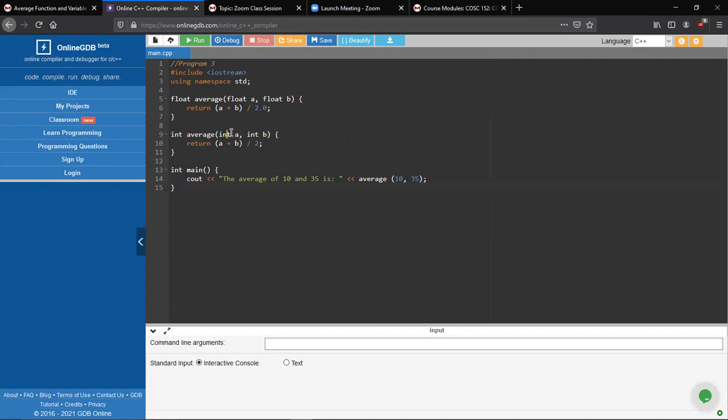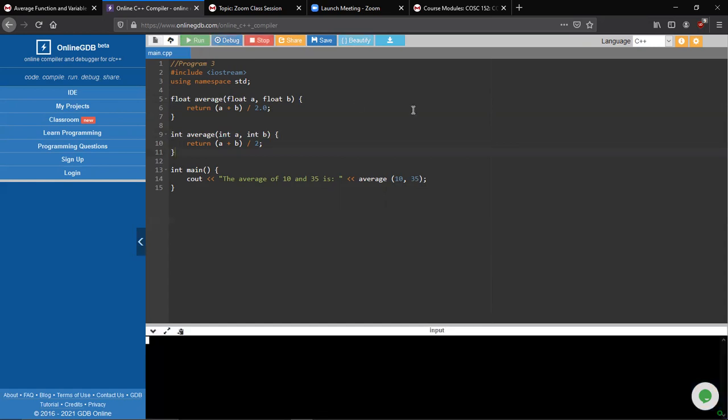Now, because this has an input of ints and this has an input of floats, this should work okay, because it's not really the output type that's calling the shots here. It's the inputs, the parameters that are actually creating distinct signatures.